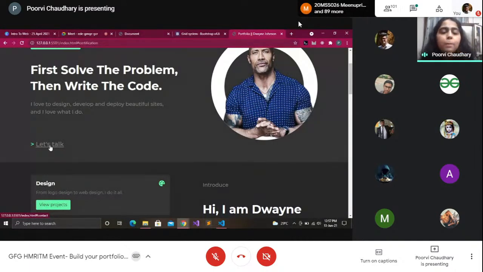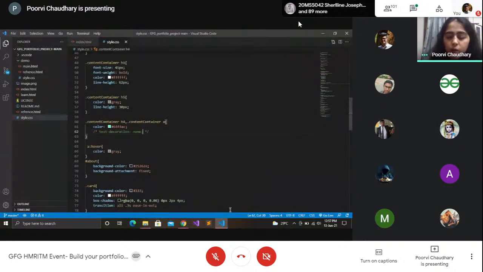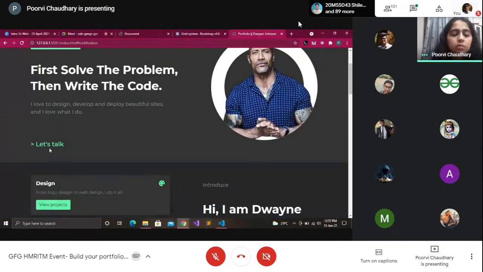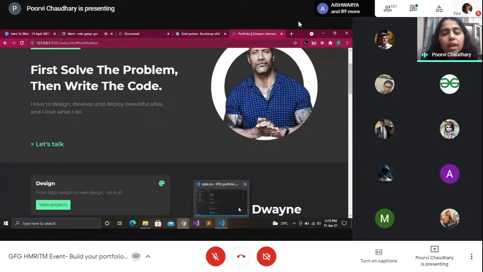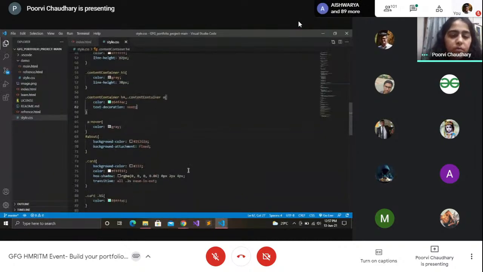In the anchor tag, there is some default decoration going on. So if you don't want that default decoration, you can use this property and say that you want no default decoration on your text. And when you examine that, you can see there is no underline now. So this is what text decoration does.